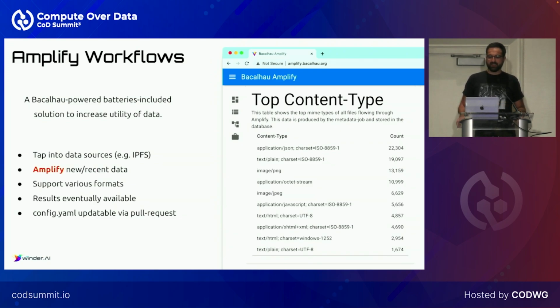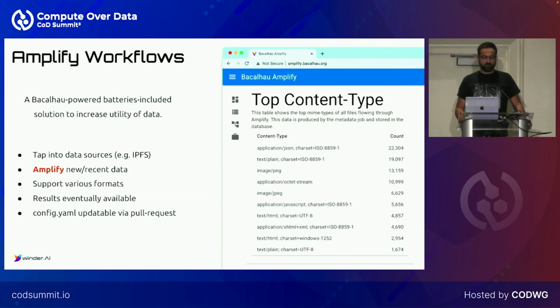At the end of the day, you'll have a CID that contains all of the derivative data that we extracted, and that could potentially be used to power an index engine or something like that.